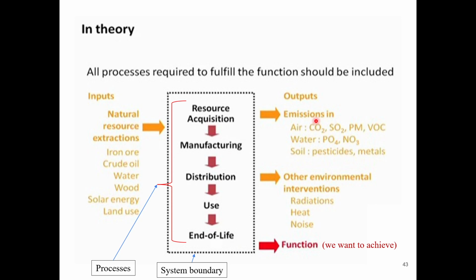So in terms of natural resource extractions and emissions to air, water, soil, as well as other environmental interventions. This is theoretical. Practically, as much as we know about a certain product's in-depth requirements, we will be able to prepare a detailed chart which lists all the flows and unit processes that are available, and thereby prepare an adequate inventory. That is the requirement, that is the idea. With this, we have finished the fourth week lecture.